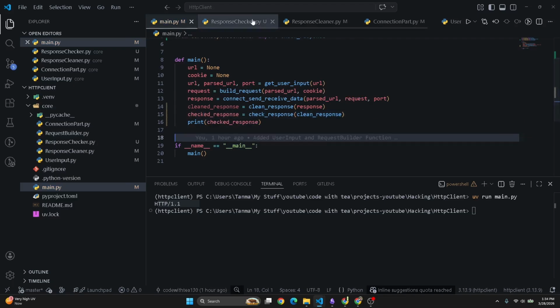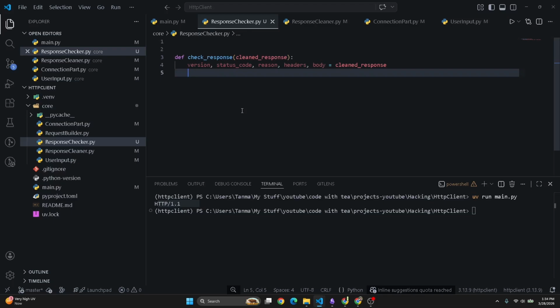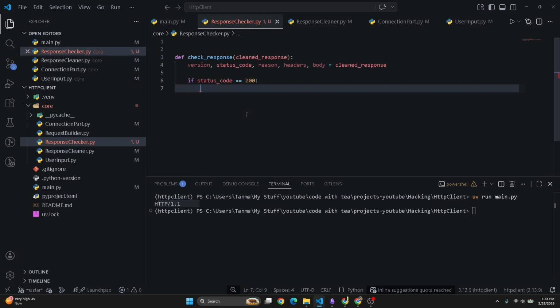Okay, let me go to here. Now the first thing which we have to check here is the status code, right? If status code is equal to 200, that means we have got the data.